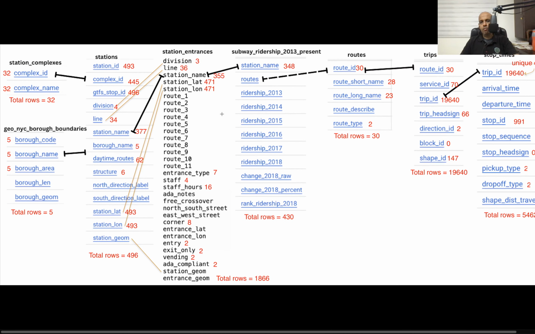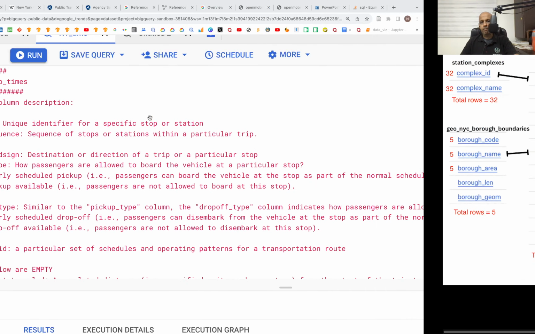And the take-home message is that even though the column names are the same between these tables, it doesn't necessarily mean that we can get the desired output after we perform the join.